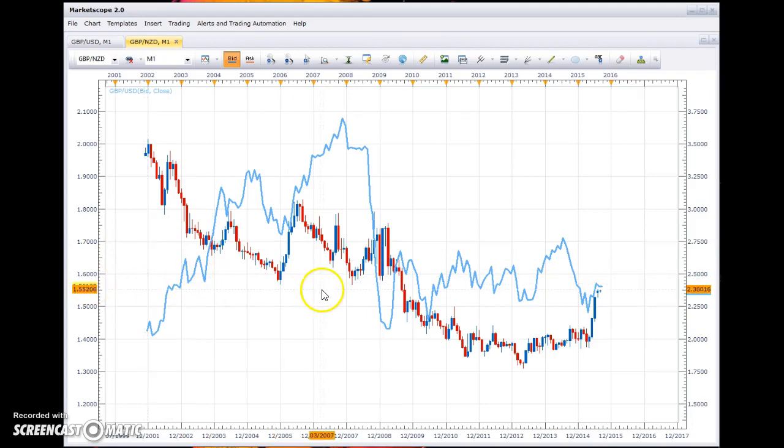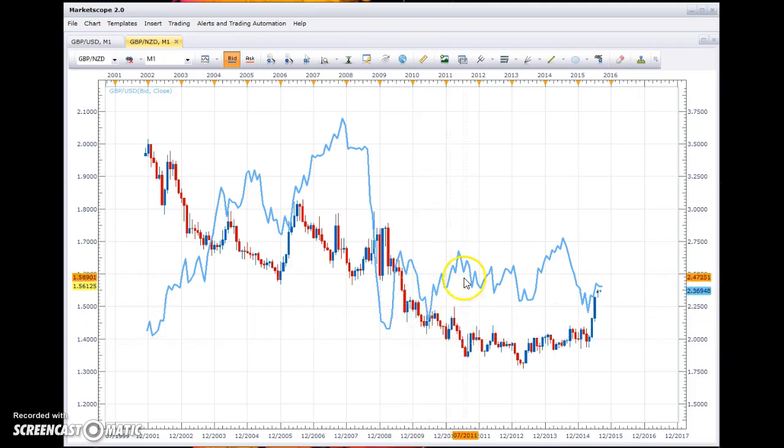Let's go back to the times before the financial crisis, and we see that whilst the pound USD was appreciating, what was happening to the pound Kiwi was exactly the reverse, so it was depreciating. Coming to this point here in 2003, we see that they start moving in tandem, and then they go in opposite directions again. So we have a mirror version more or less throughout this decade. Again, here, opposite directions.